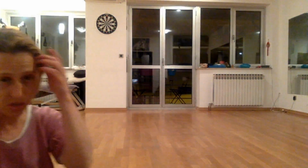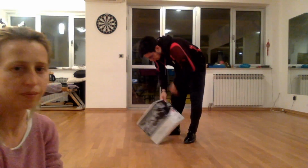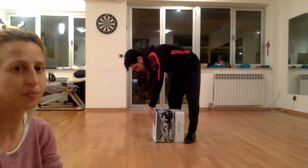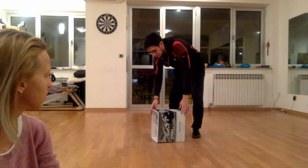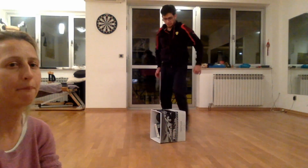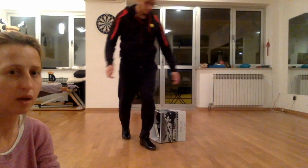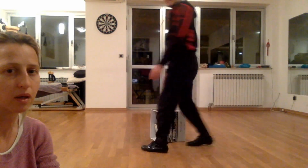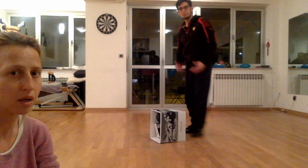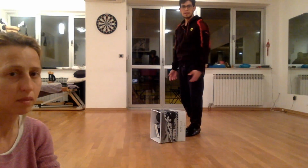Can you show them that one? Yeah. So Ivan will show you, if you want to do the chair exercise and you have a square chair, a better way to do it. So this is the chair. Can you see the chair well? Good. So instead of going for each corner, where we go along the line, that doesn't work. It's not realistic. It's great when you do it by yourself, but then you try it with a partner, it doesn't really work.